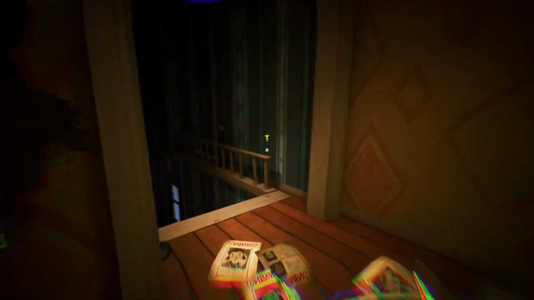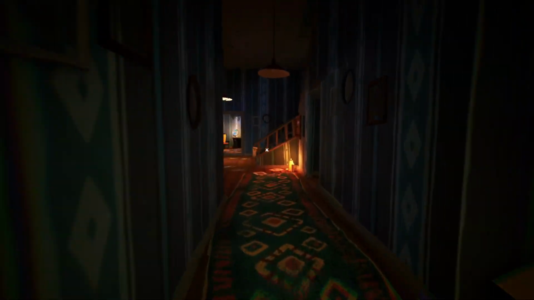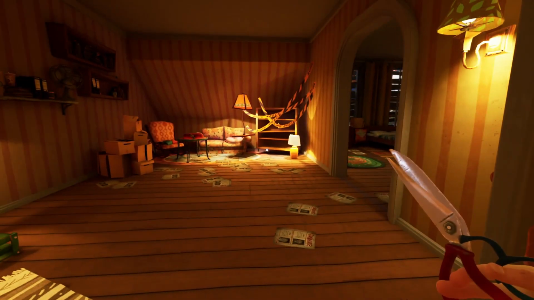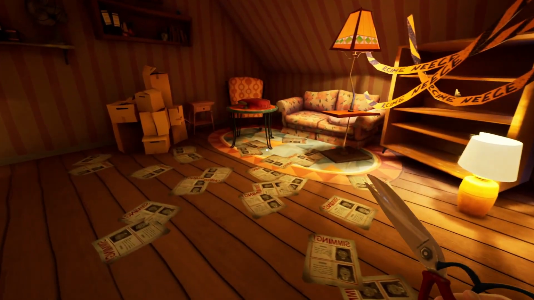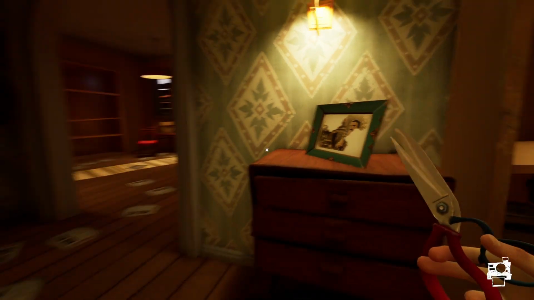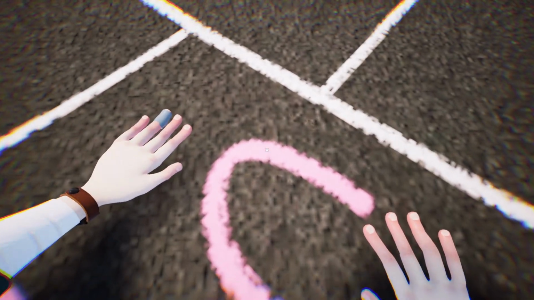Alright. Oh my god, dude. Just, can you not be upstairs? For once? Oh my god, I hate him, dude. So annoying. Right, this room, right? This room. Yeah, we need to find, where's that one at? There it is. God, dude, this dude, man.